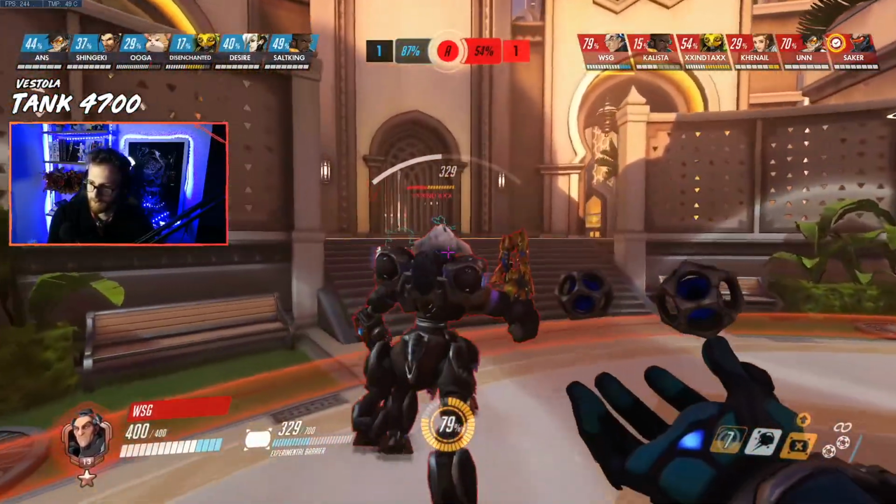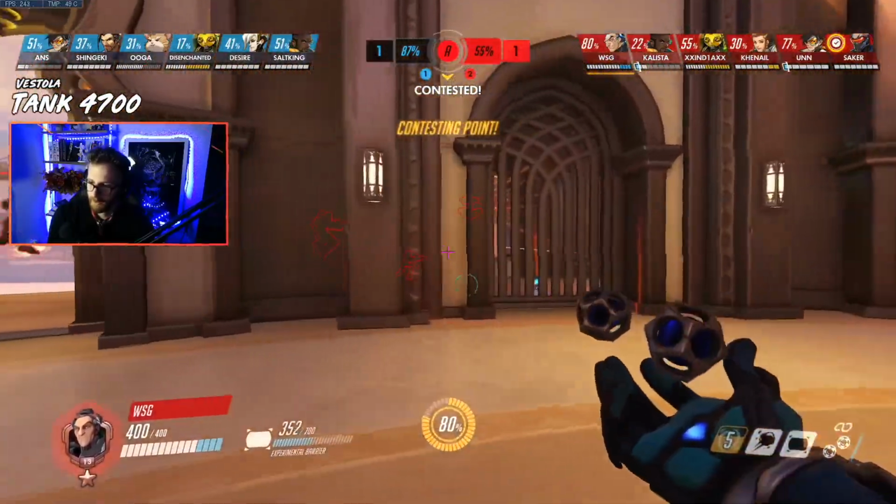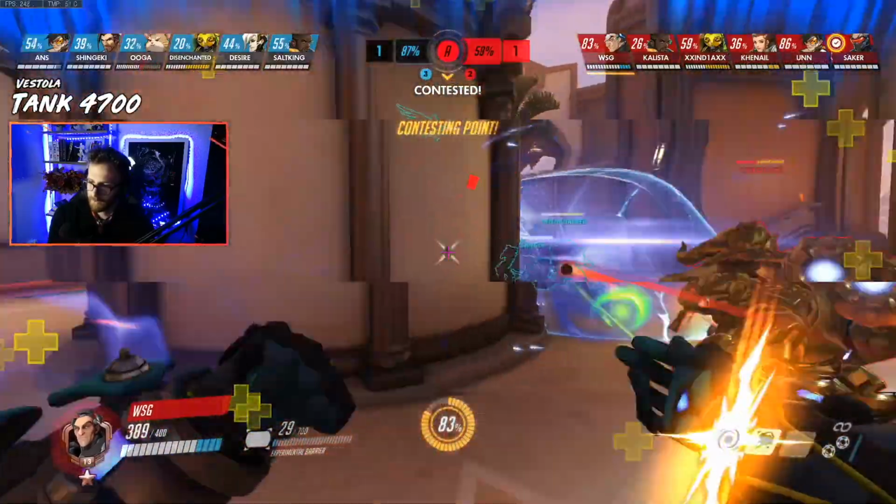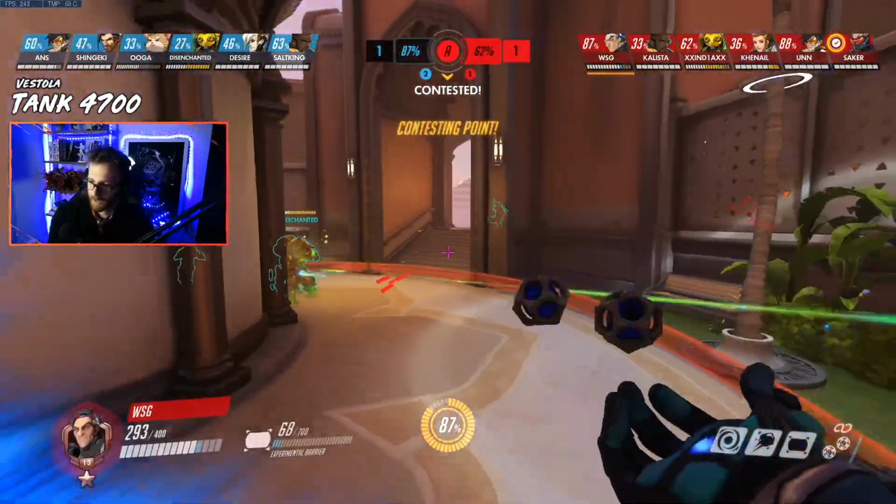Damage. They're poking. They're looking for farm. Tracers in the back line. Oh, our team is spread so thin. Oh, this is so difficult. Sophie's choice. Great angle play here.